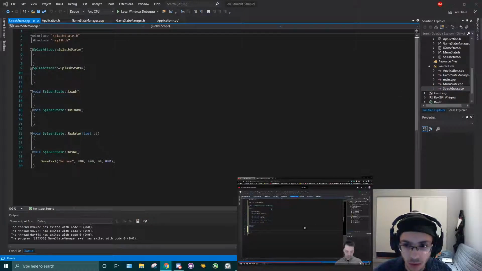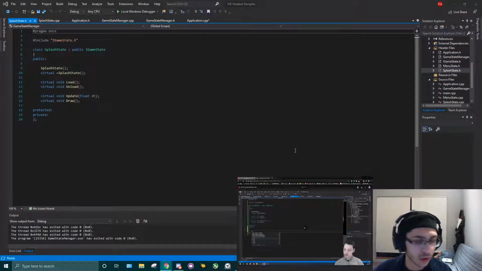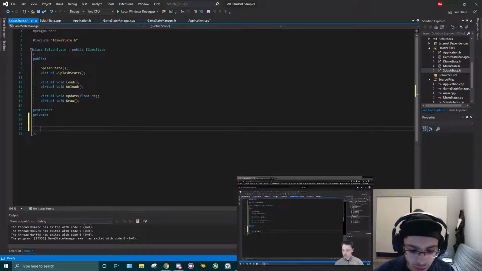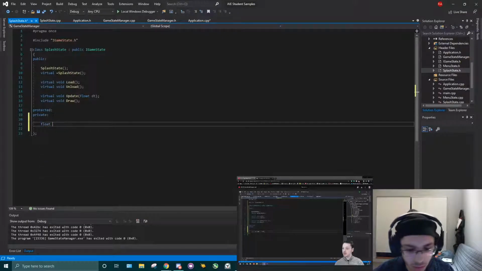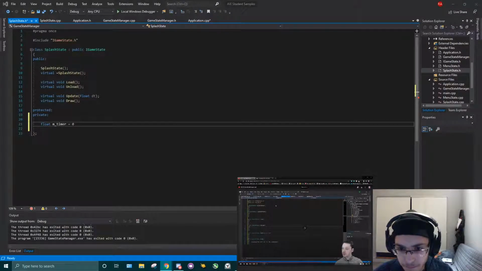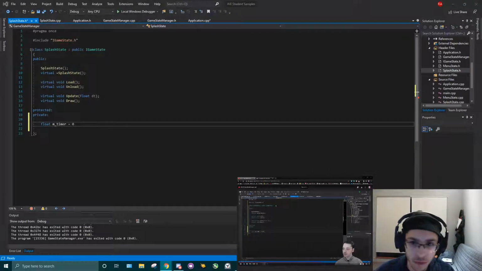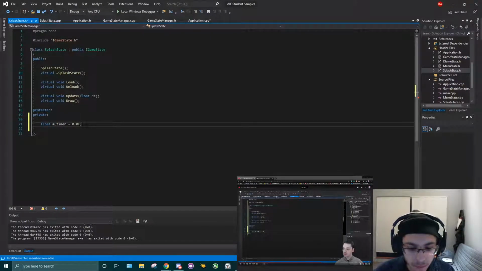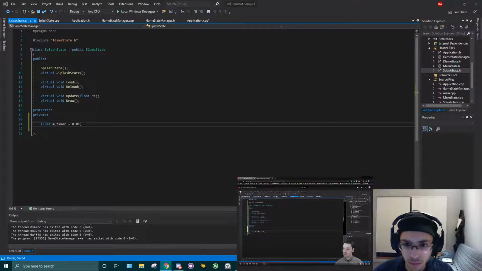is a couple of variables. Oh wait, that's the CPP. I would need the H. Float m underscore timer, default that to 0.0f seconds.